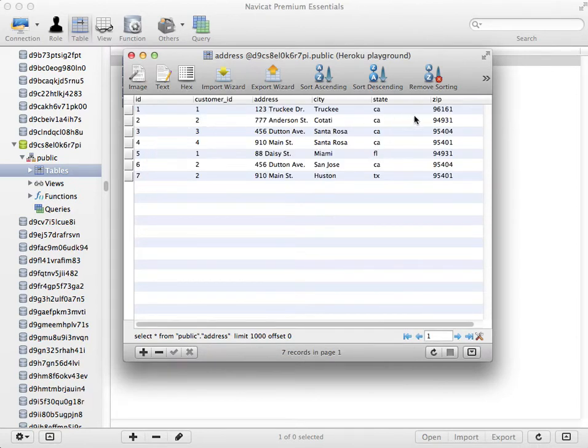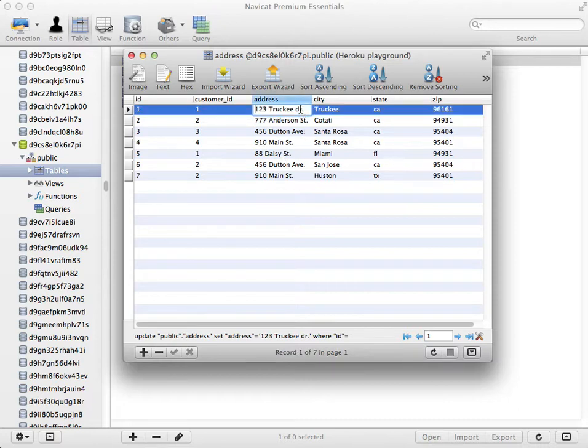Here I've got all of these different addresses in my address table, and I can go ahead and edit these if I want. If this was supposed to be lowercase or whatever, I can make changes, and now it's updated the database. I'm going to change that back. But you get the idea.